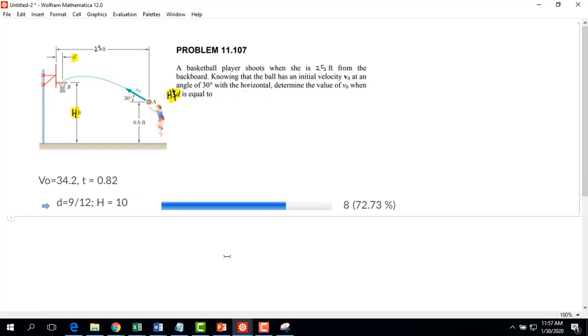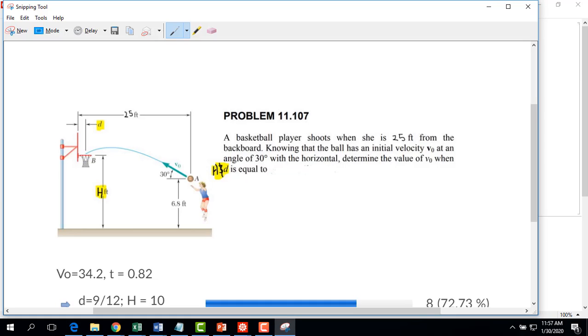Okay, so if you drew a free body diagram of the basketball, we're only under the influence of gravity here. So we're going to be using our constant acceleration equations. Let me see if I can draw with my mouse. Forgive my handwriting here. So we have some initial velocity, and we're going to split that velocity apart just like we would split forces apart. So here are the x and y components. We're given an angle over here, 30 degrees.